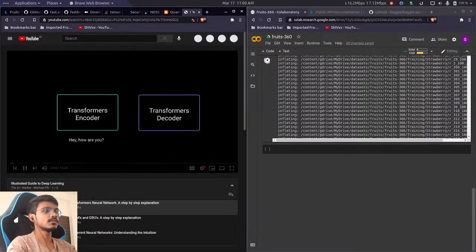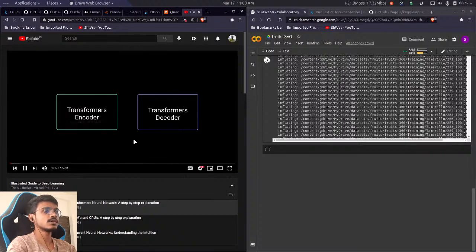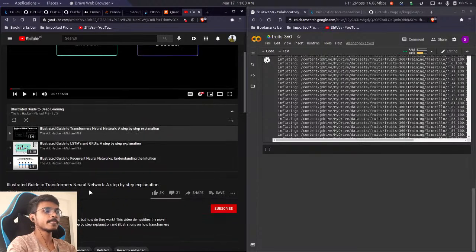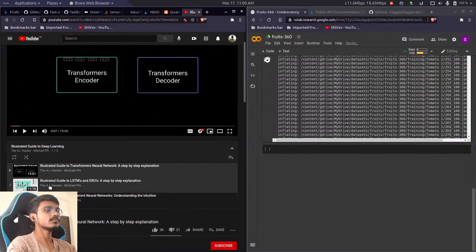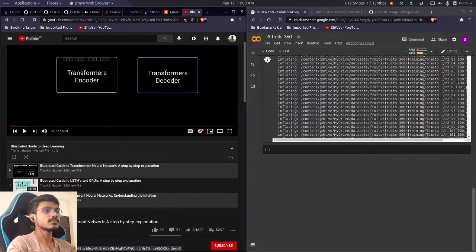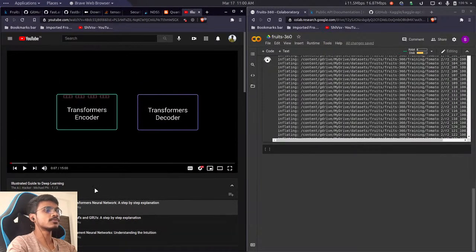Transformer, encoder, and decoder, illustrated guide to deep learning, the AI hacker. Alright, so I have not yet watched any videos about transformers.